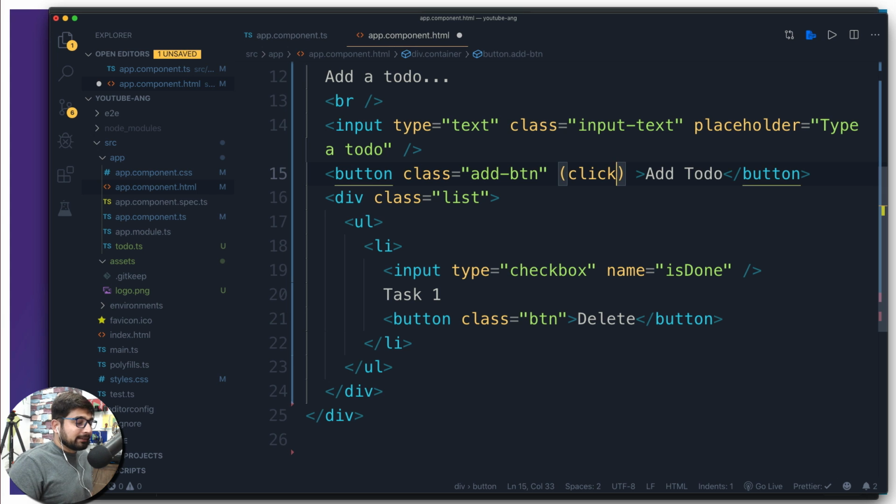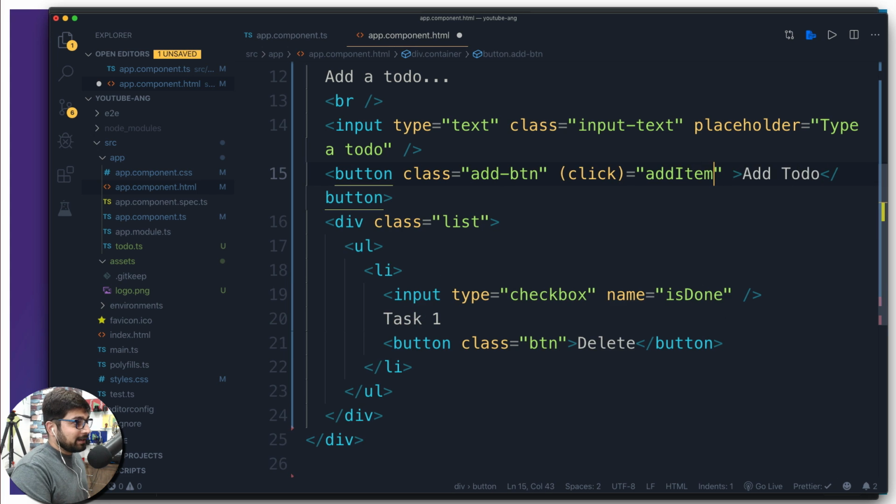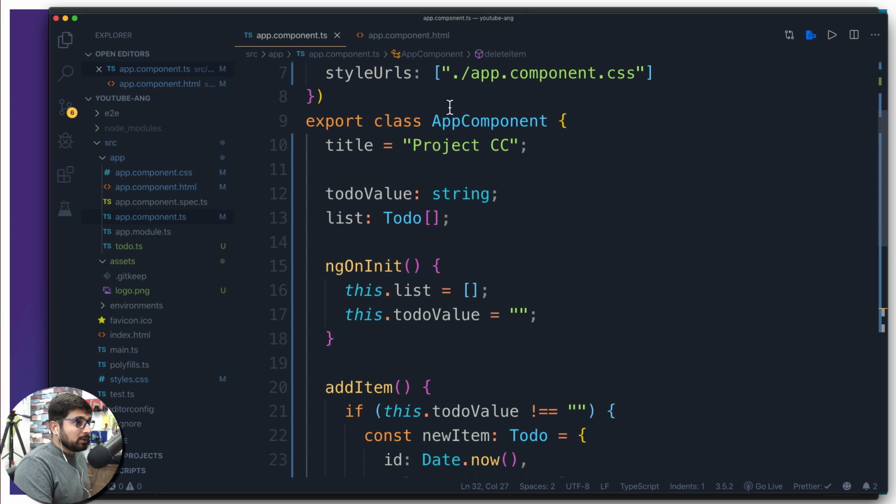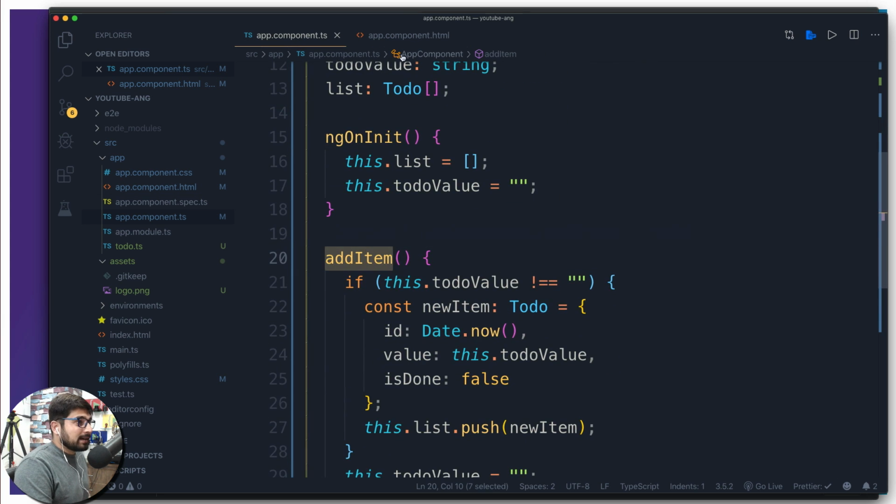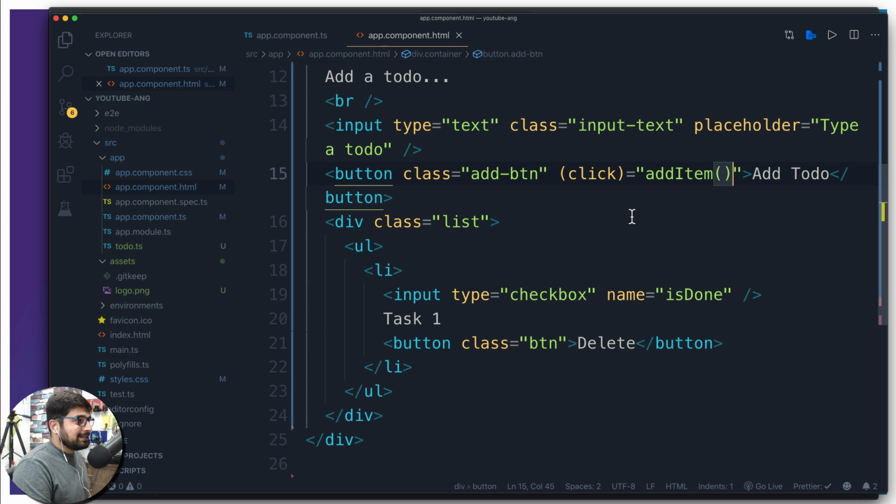How do I know it's click? Of course, we have to read the documentation, and there are many other events that you can trigger. Then you say equals, and then add item. This add item, with parentheses, is the same one which you have written in your app component. Remember this add item? This is exactly the same. Okay, so this is taken care of.